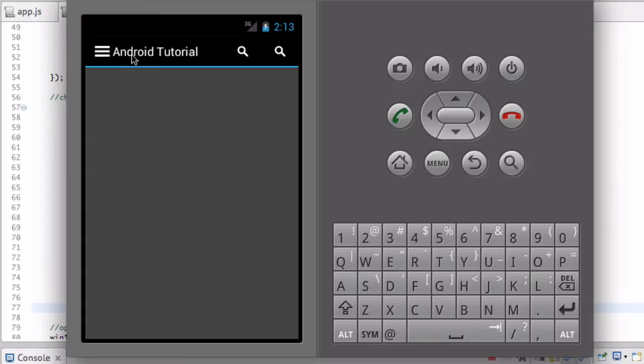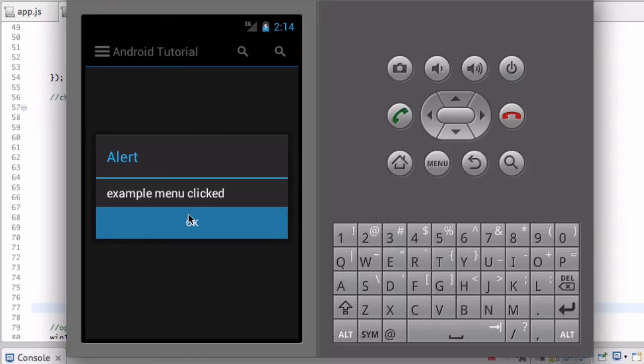So what we've got is the title here, and this would represent whatever is on screen at the moment. So if you were in a section of the app which shows the user's profile, then maybe that would say their name or would say profile. It's one of them. These two icons here, they're images that I've created, but they don't have to be the same, basically. Each of these are action buttons, part of the option menu, right? So they each have their own events, and also this has its own event.